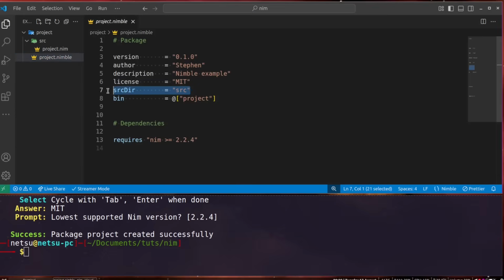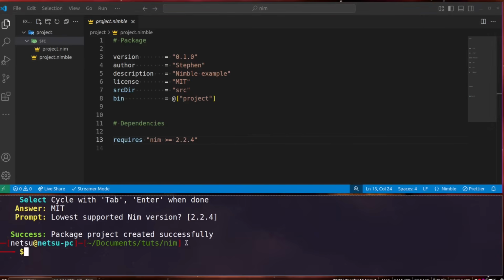You have a source directory, and it's just this folder right here. That's where all of your source code goes. And then a binary, that is the name of the binary that this project will run. And in here it says it requires nim of version 2.2.4 at least.